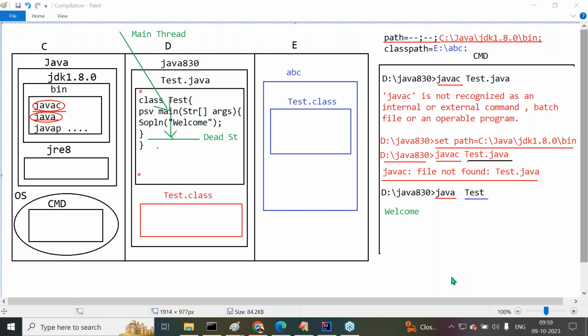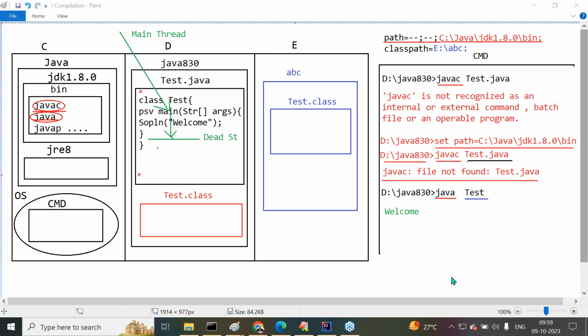Each class has a main method, no? You want to write a main method in each and every class? Yeah. Okay. Even though we write that main method in each and every class, how many main methods are you going to run at a time? If you write main methods in each and every class, how many main methods can you run at a time?